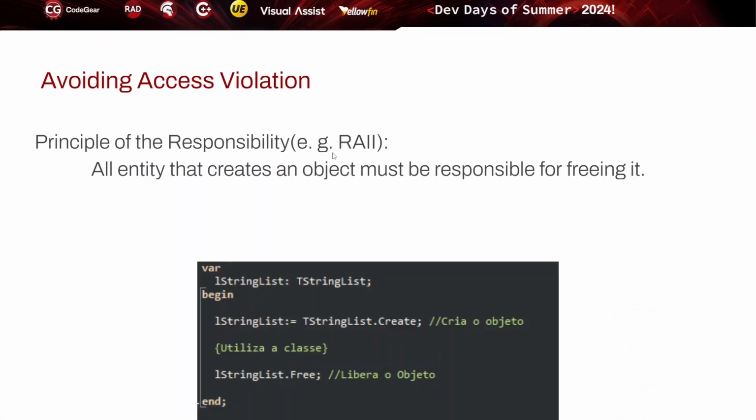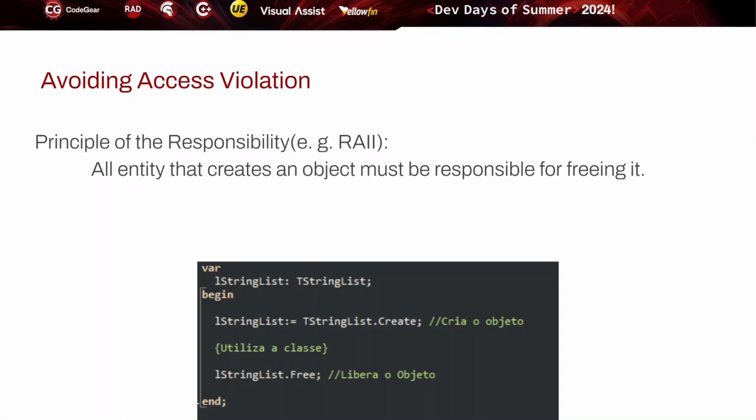And to avoid access violations, we have to use the principle of responsibility, or Resource Acquisition Is Initialization from C++. It is the same principle, where the entity that creates an object must be responsible for freeing that object.